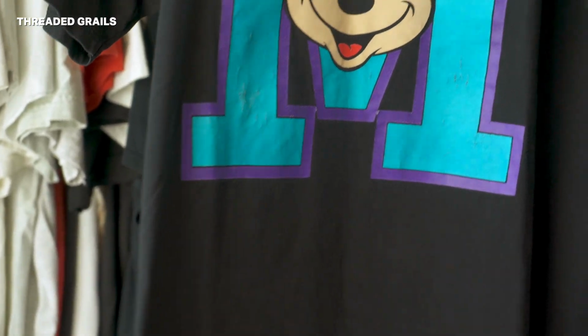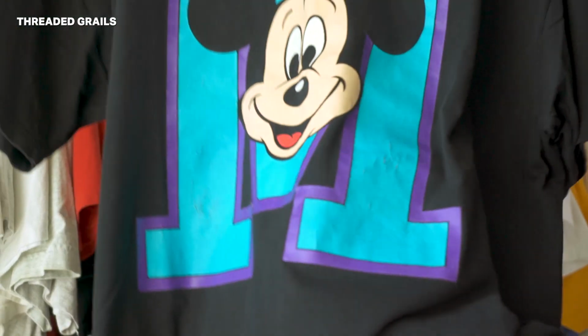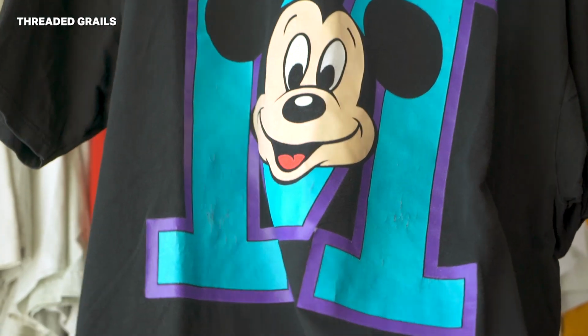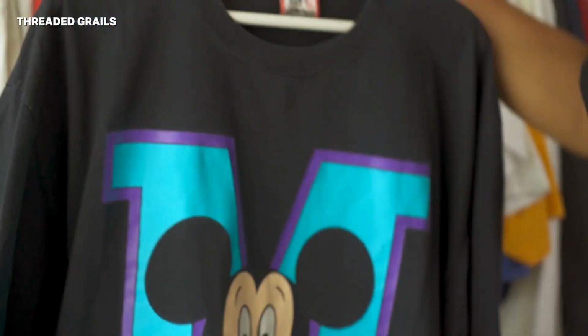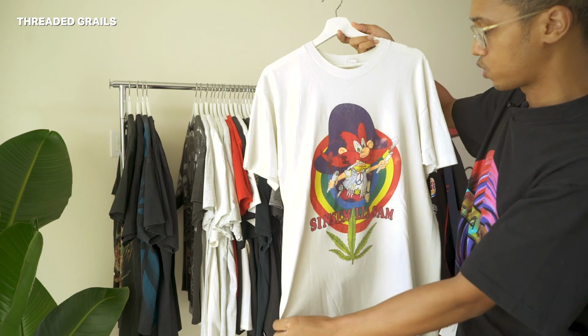But here's another example of, you know, there's some flaws, there's some cracking in the shirt, but that's what you're gonna get with age. But overall, the cotton is super heavy. We love the feel of these types of shirts. When you put it on, it just feels nice and soft. This one is one of my personal favorite t-shirts.